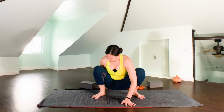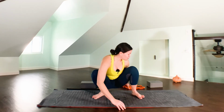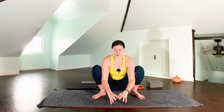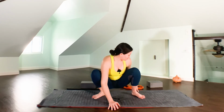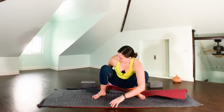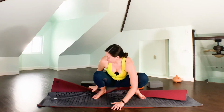If your heels come off the ground, that's fine. You can even place a towel or any other object underneath your heels to lift the heels so that you can feel the grounding sensation into all corners of the feet. If that isn't available to you right now, you could even fold your yoga mat under. It's not the prettiest thing, but it works. Fold your yoga mat under and place your heels on the yoga mat.